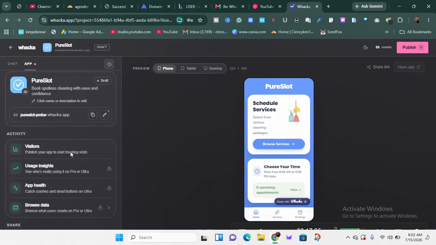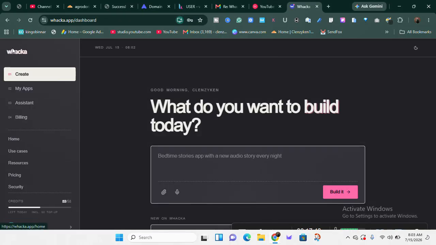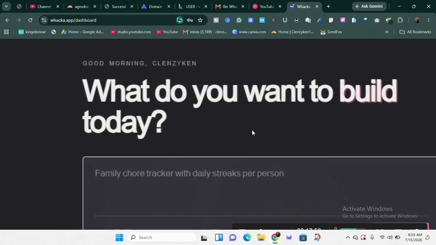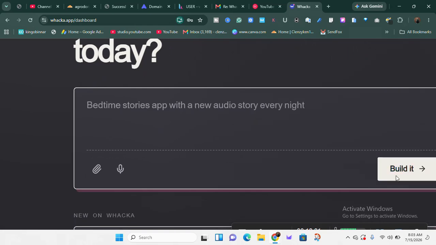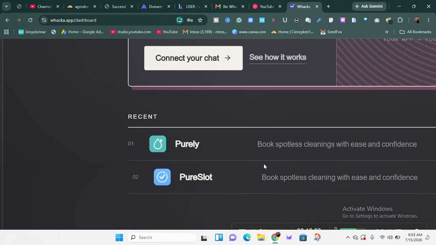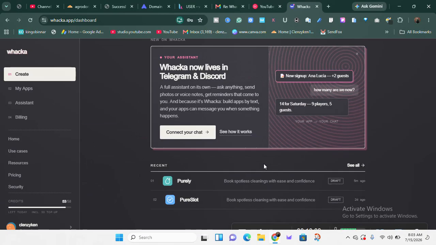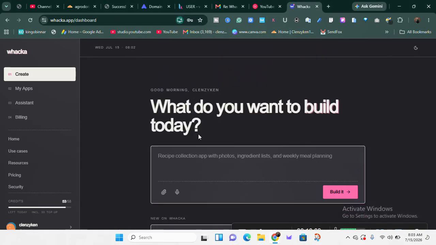Very good. I have explored this platform with you guys, and I think at this point, if you are not using this app, it's not because you don't want to use the app or you don't understand it. It's just because you don't want to actually solve that problem with this amazing solution, and that is strange, right? So go ahead, use the platform, go to Waka.app, tell it what to build, and build it as easy as it can be. So Waka.app, this is exactly what I want you to do.